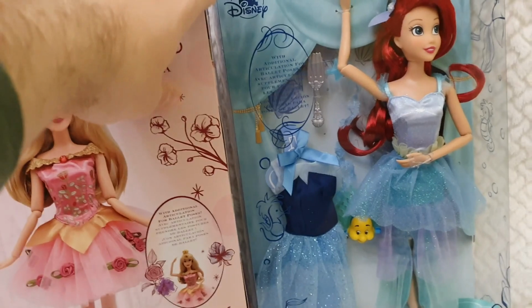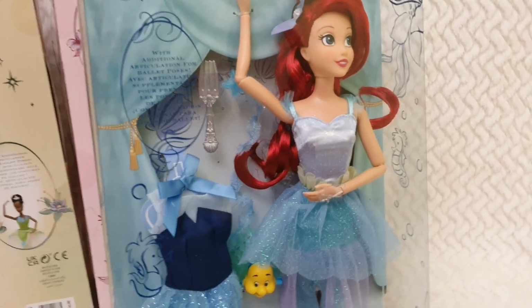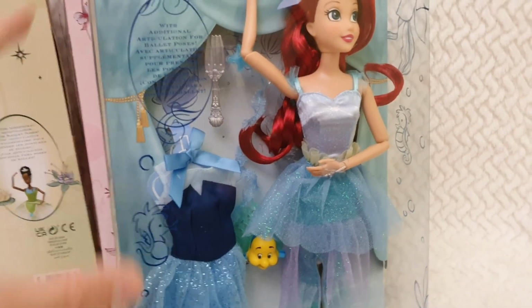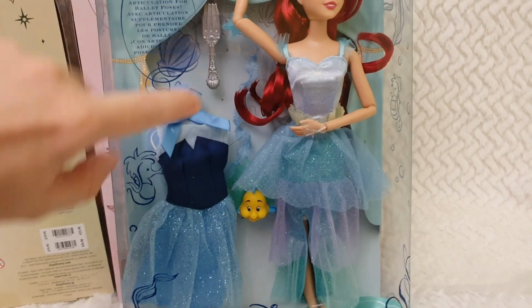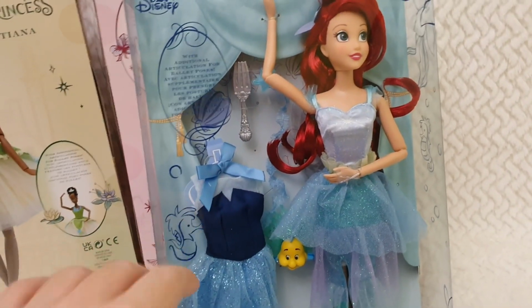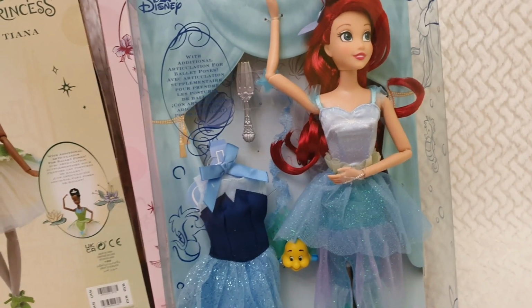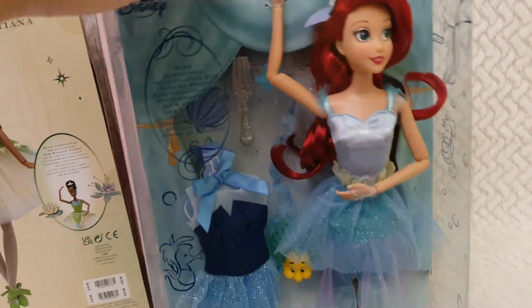And then here we have Ariel, and the main outfit is actually supposed to be related to her being a mermaid. I don't think it gives her a lot of movement in terms of ballet poses, but that is super cool and rather unique. And then we have the second one here, and I'm super happy that we're given a lace, a fabric ribbon actually, I suppose, because I think that for the first wave for Belle and I believe Rapunzel, we were given a tiny plastic hairpiece, and I'm super happy that we were given that one for this one.